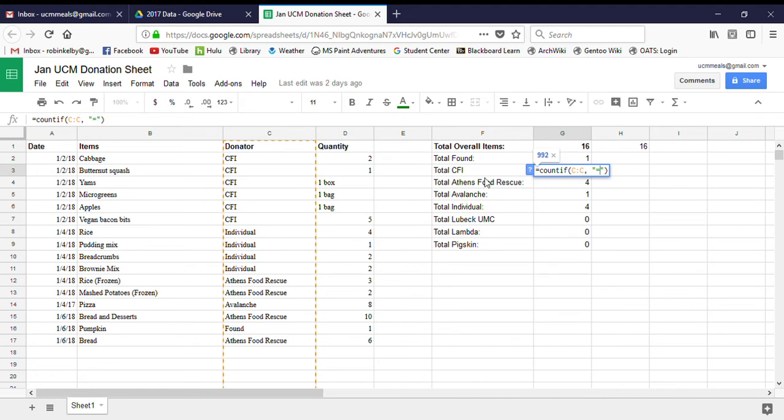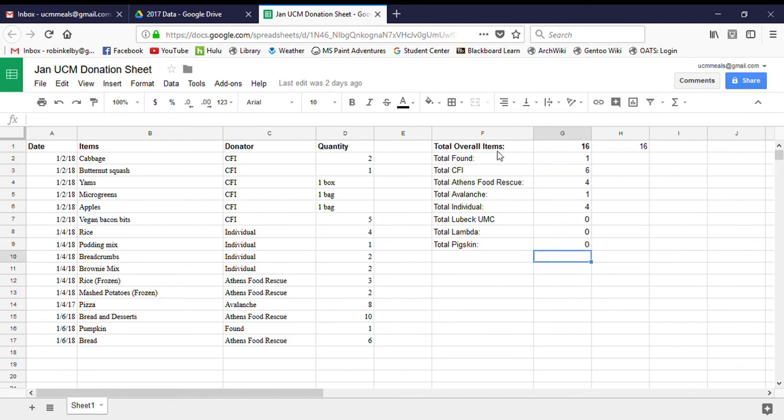In this case, we're looking for CFI, so we're going to have a capital C, capital F, and a capital I. This will look at all the values in the C column, and if it matches CFI, then it will count it. So you can see that with this formula, it's going to count 1, 2, 3, 4, 5, 6, and for all these ones that are different from that, it's not going to count them.